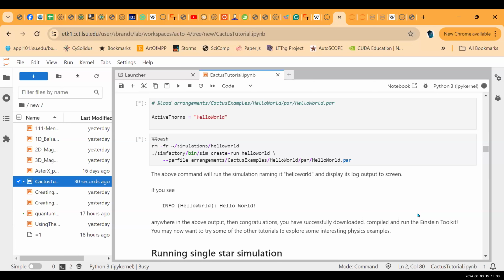So let me talk about SimFactory a little more. When we invoke it, we have this create, run. Create and run are two distinct steps in SimFactory. I can create a simulation, which tells it which parameter file I want to use and some other information potentially, and it just creates a placeholder for doing simulations there. And then I can either use run if I want the program to run in the foreground, or submit if I want it to run in the background.